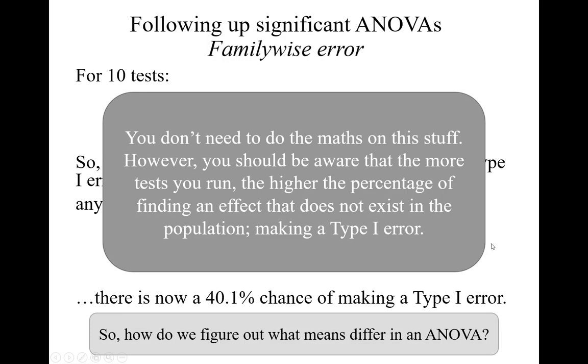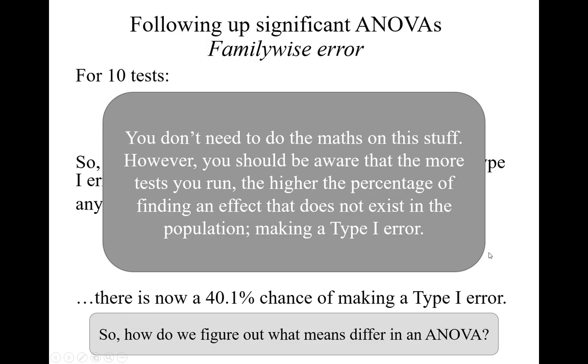So here we go, I just said this. We don't have to be able to calculate this stuff, but do be aware that you don't want to run t-tests over and over and over again on the same data, because you're going to inflate your chance of making a type 1 error, and it's going to make your research look very poor.